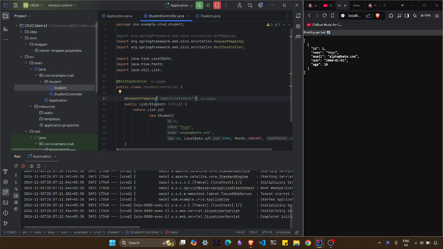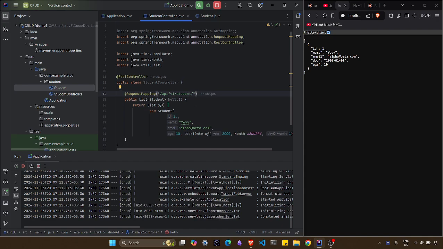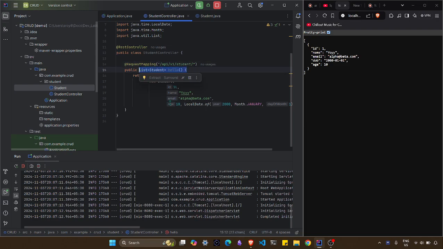If we apply it at the method level, it is not syntactically or grammatically wrong, we can do that. But then it means that for this specific method, this is the starting point. So if we hit the API at this point, we will see the results, assuming that we are applying it for a GET HTTP request, because if you do not mention whether you want this function to be triggered in case of GET or POST or PUT, the default is GET.